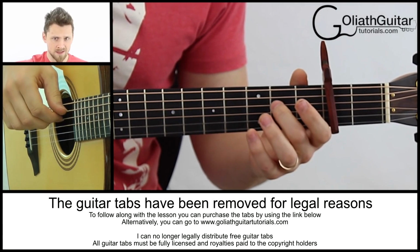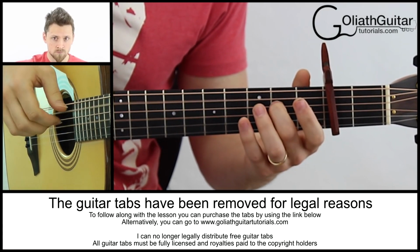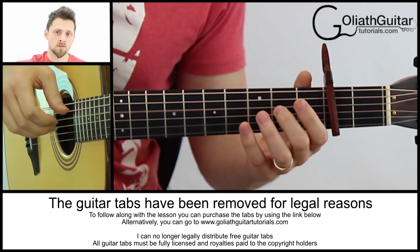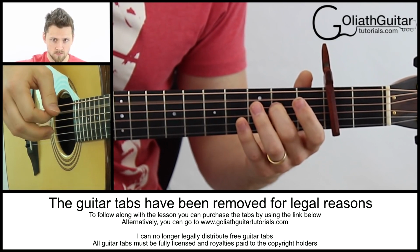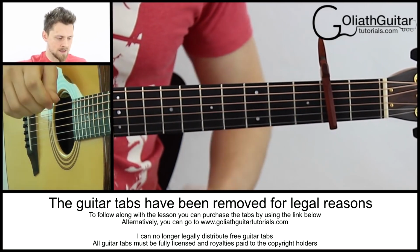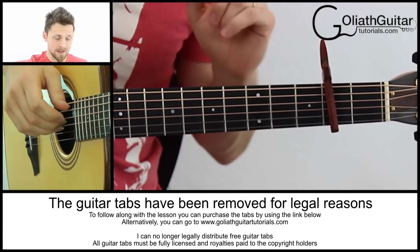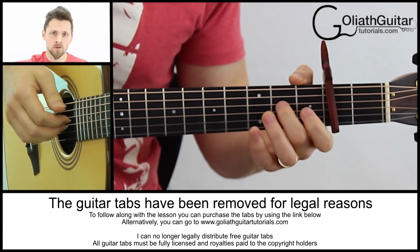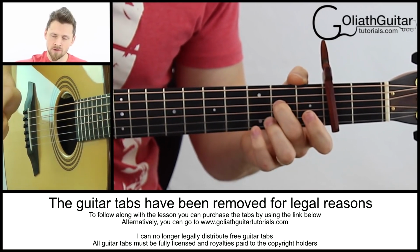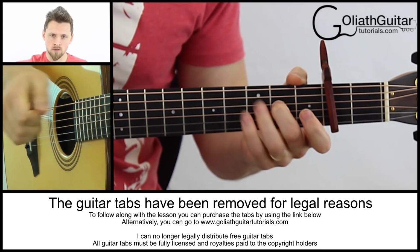Okay, bar 28. Okay, the tricky bit there is that you're hammering in at the very start to the second fret on the fourth string. So you're hammering in and playing the fifth string on its own.